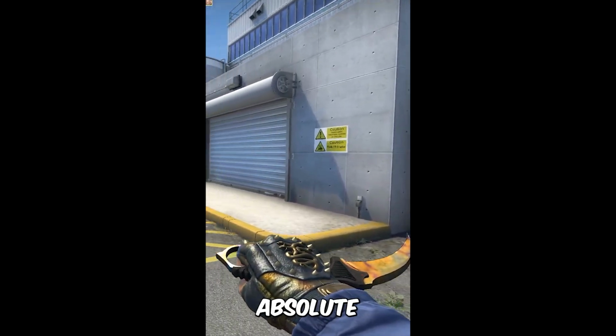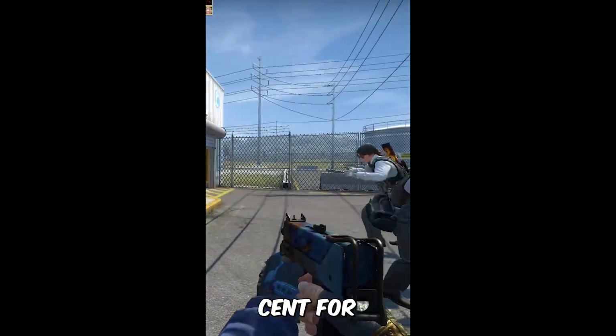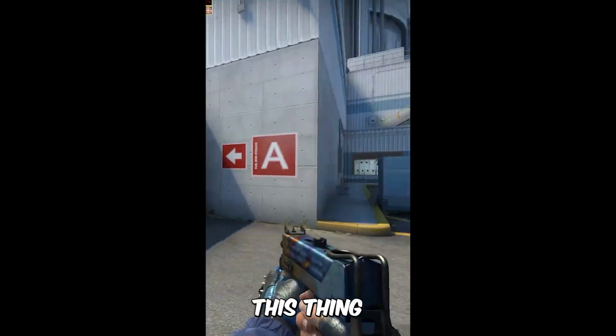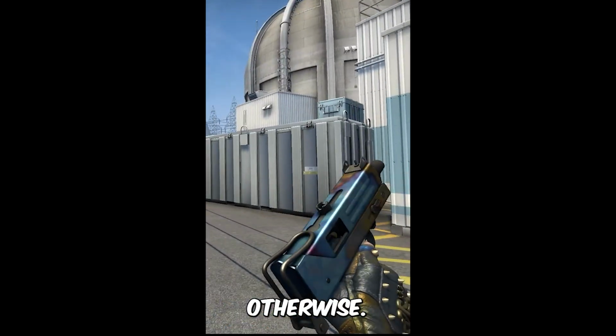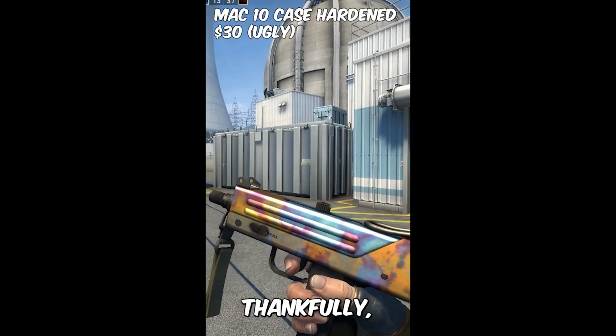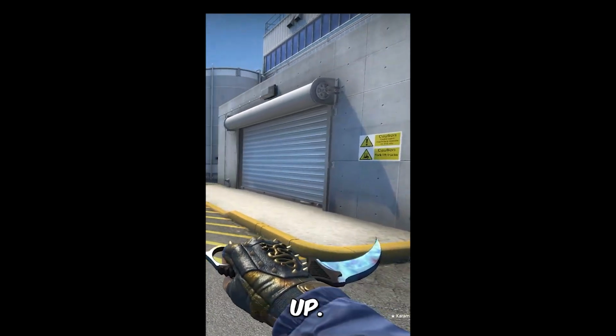But one absolute abomination of a blue gem that I would never pay a single cent for is the MAC-10 number one blue gem pattern 95. This thing is hideous, and there's nothing you can do or say to convince me otherwise. A normal MAC-10 case harden will run you about 30 bucks, and thankfully, the number one pattern is only 120, which isn't too ridiculous, but if I catch you buying this, we're squaring up.